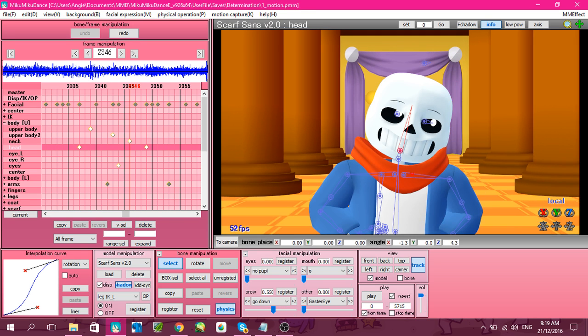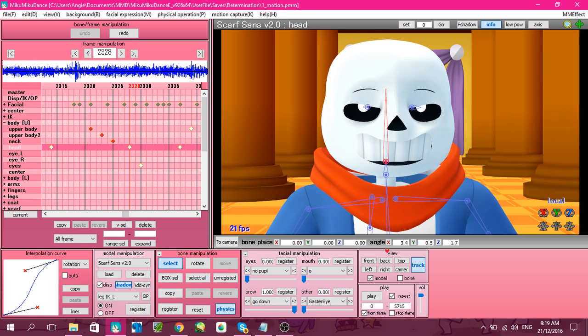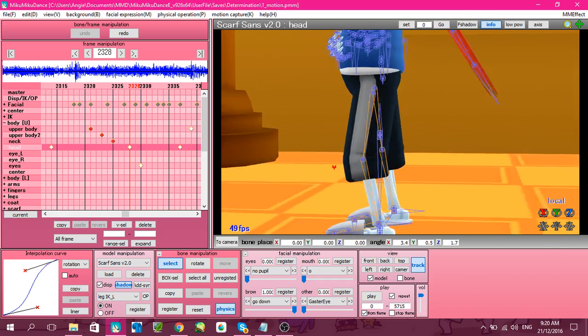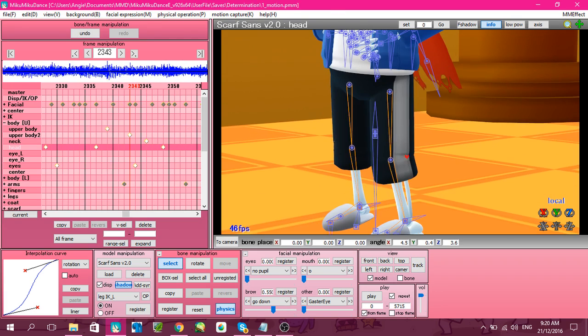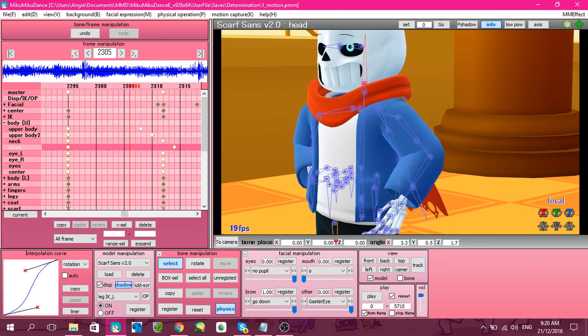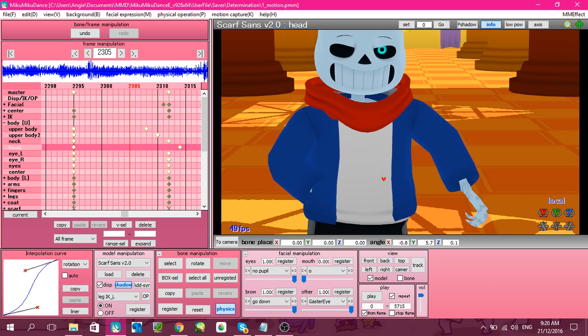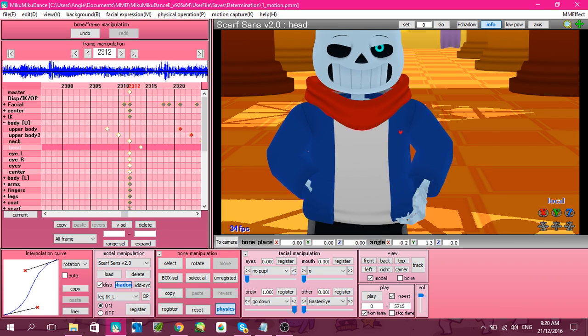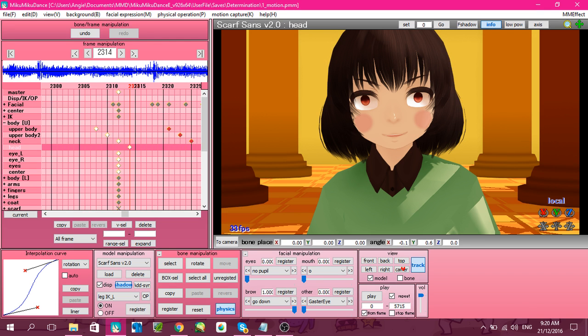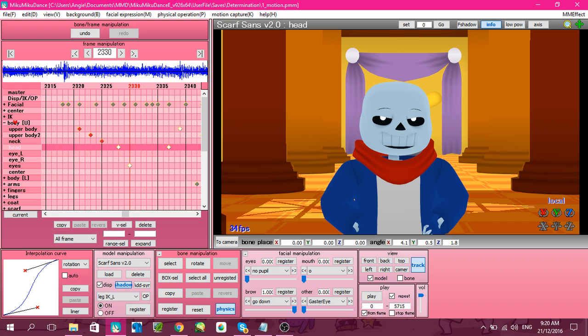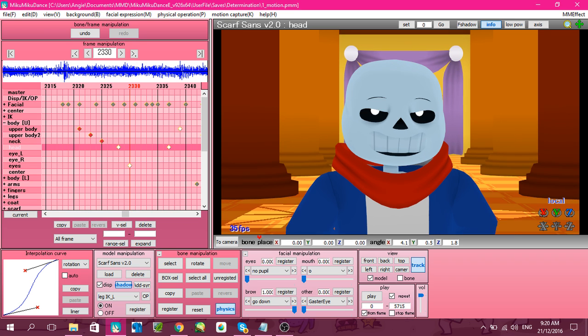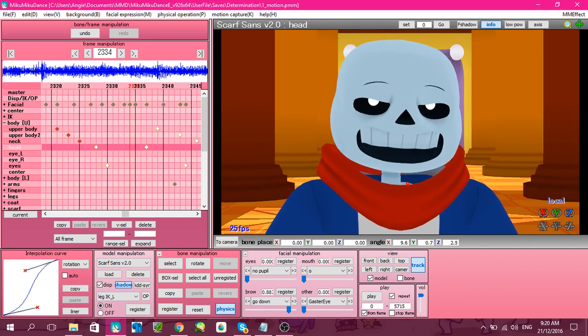Pretty much try to move every bone shown in the camera. You don't have to specifically move everything. As you can see, there's no motion for his legs. I didn't move his legs because it's not really needed. But if it shows their bust, then move upper body 2, neck and head, and a little bit of the shoulder. Actually, it also helps with a little bit of the shoulder.